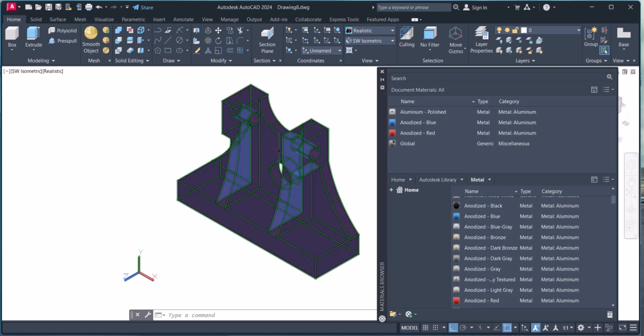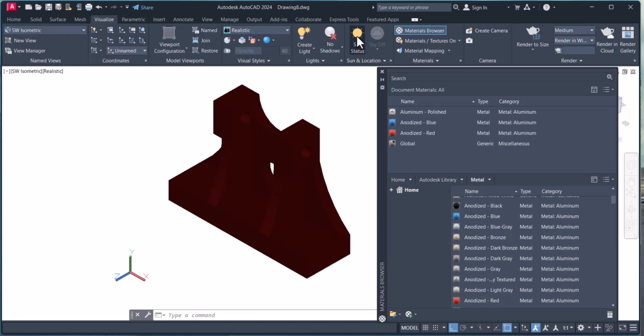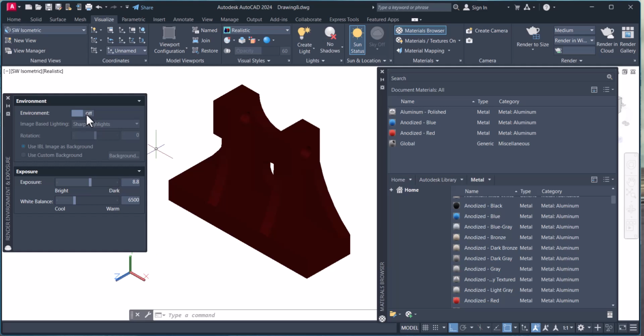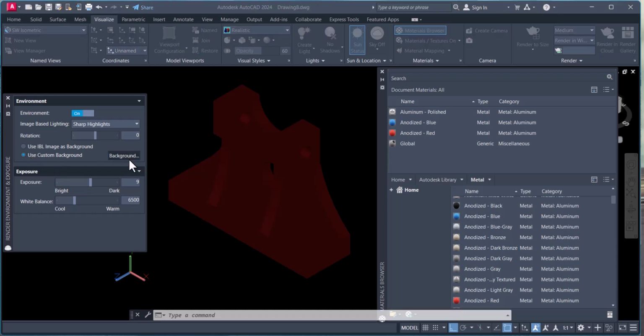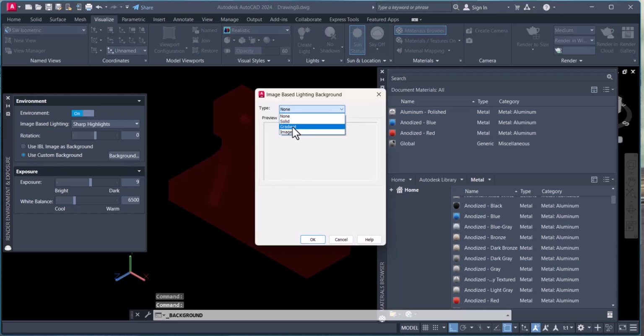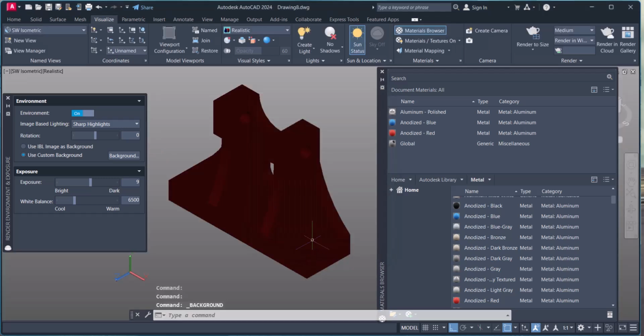You can change the contrast here. Go to Visualize, select Sun here, and then you turn it on here and use the custom background. And here you can change any background like gradient, then apply, it will look like this.